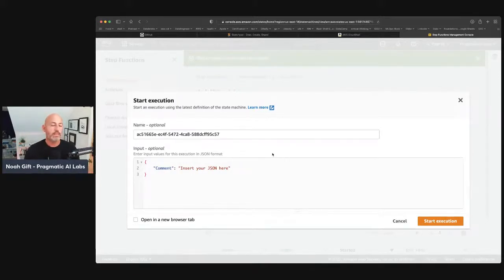So basically a UUID, a unique user ID, will just be auto-generated, and then I need to put something in. So it's kind of similar to invoking Lambda. In this case, though, we're putting it inside this machine. And so I would do the same thing. I would just go through here and say, basically do an X, and we'll do 4, and then we'll do a Y, and we'll make the Y be equal to 8. And then I can say start execution.